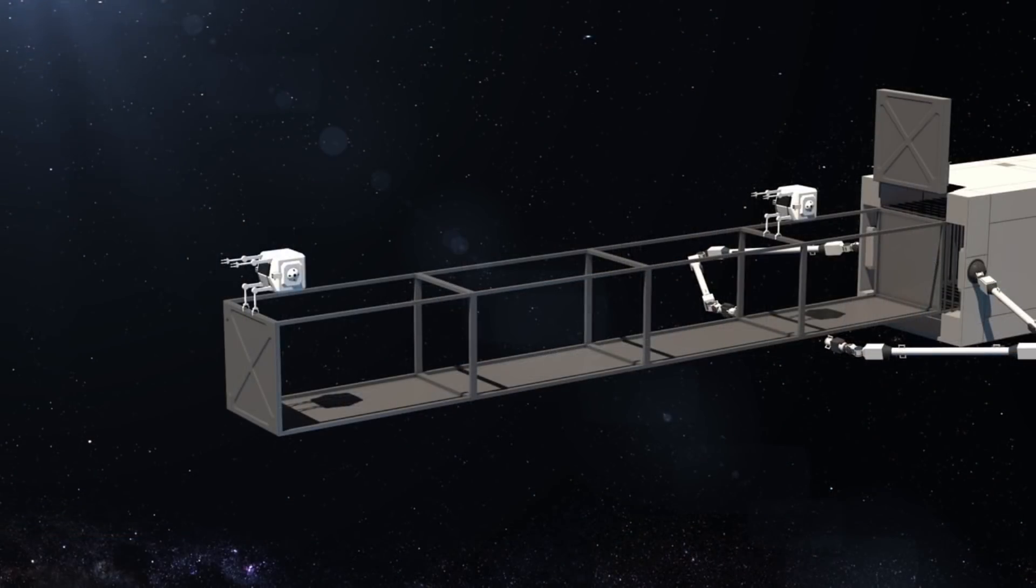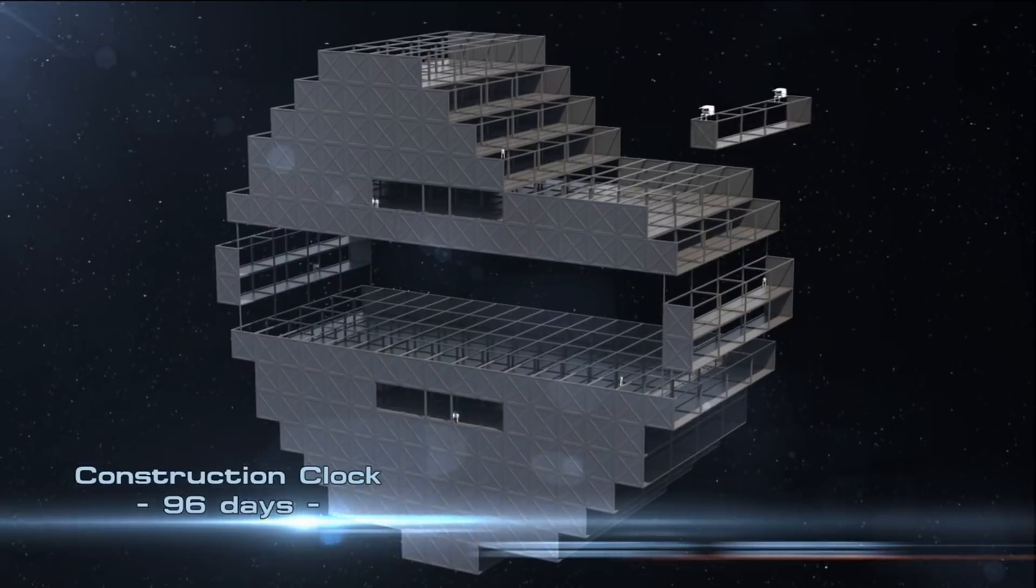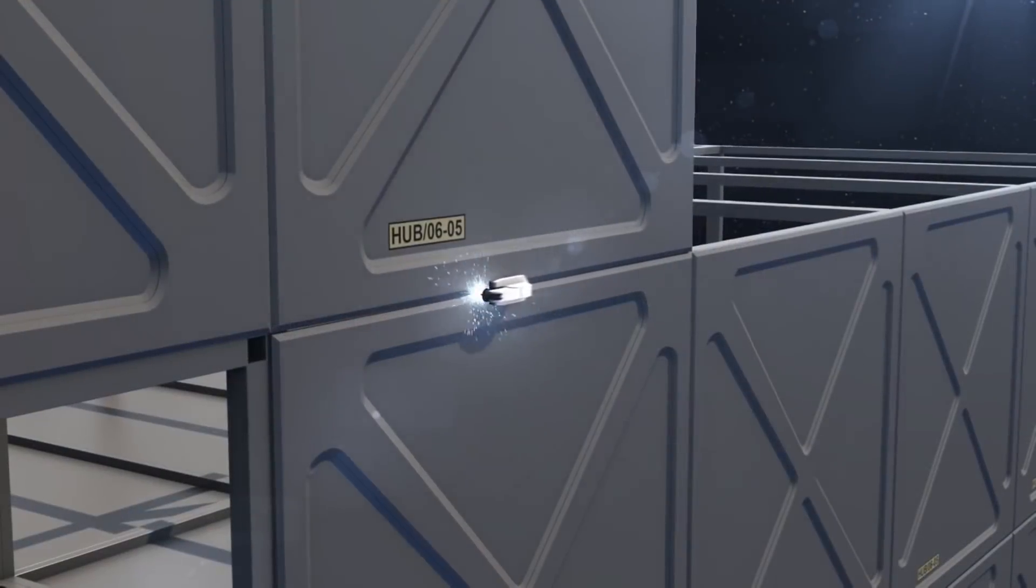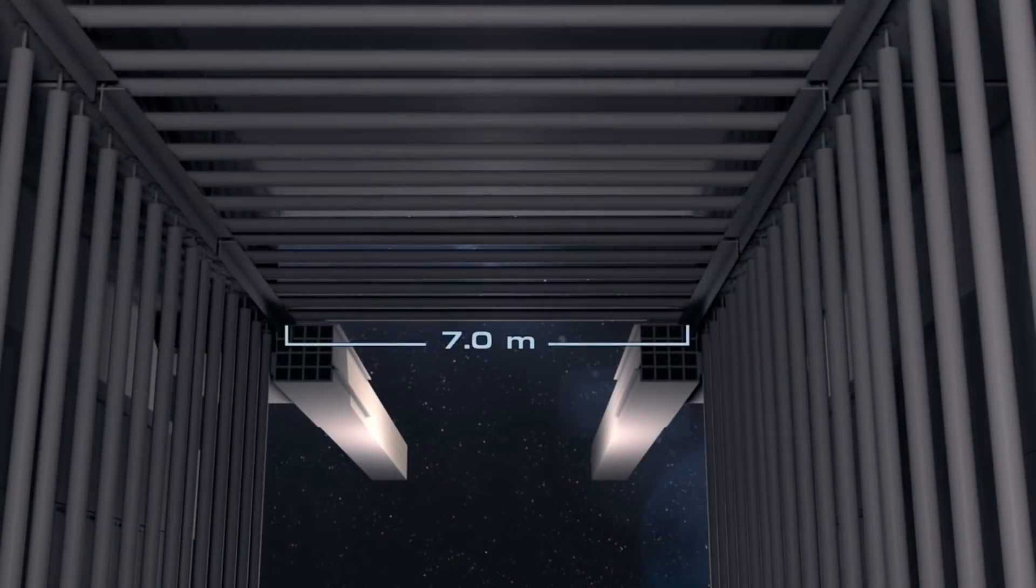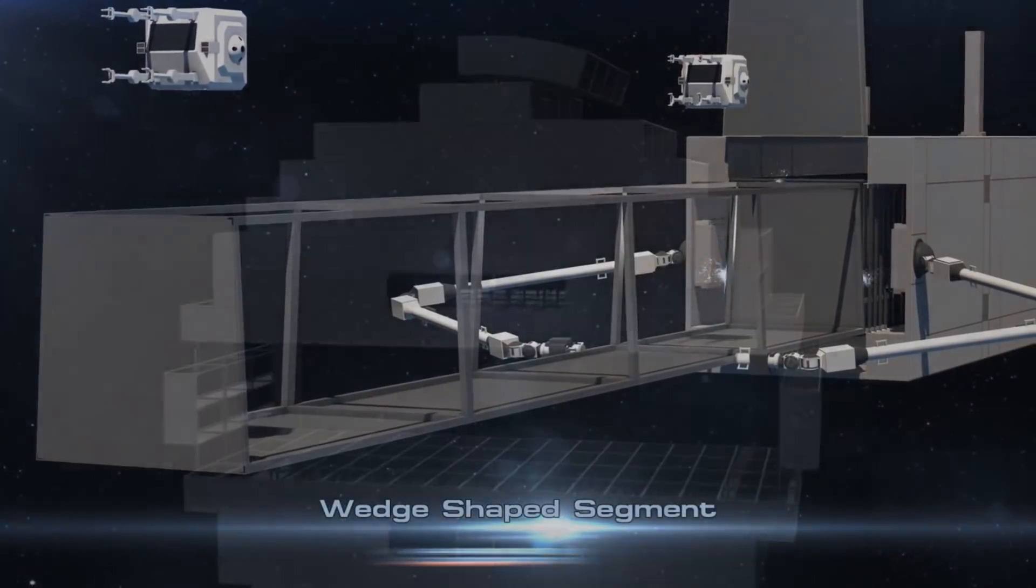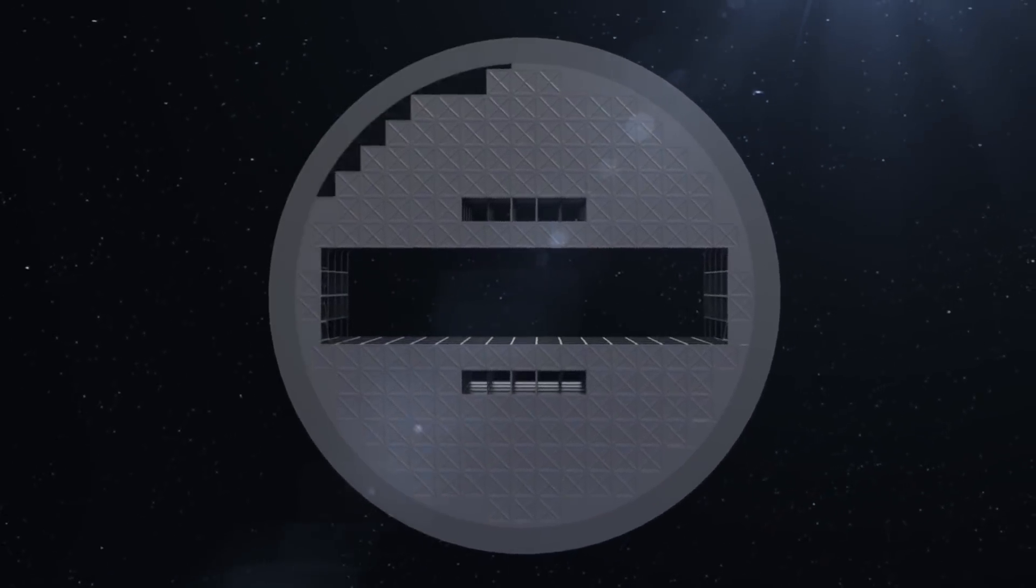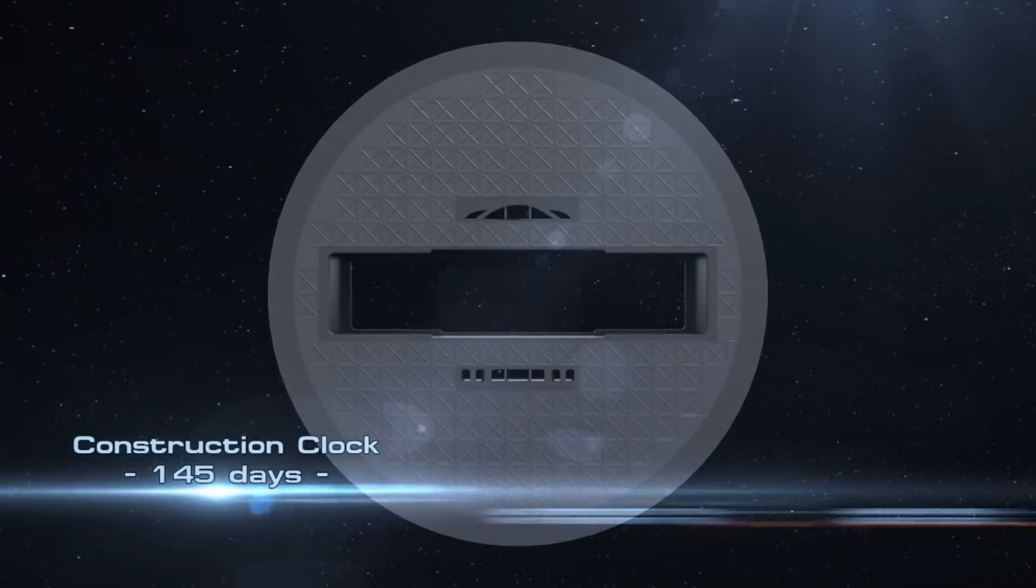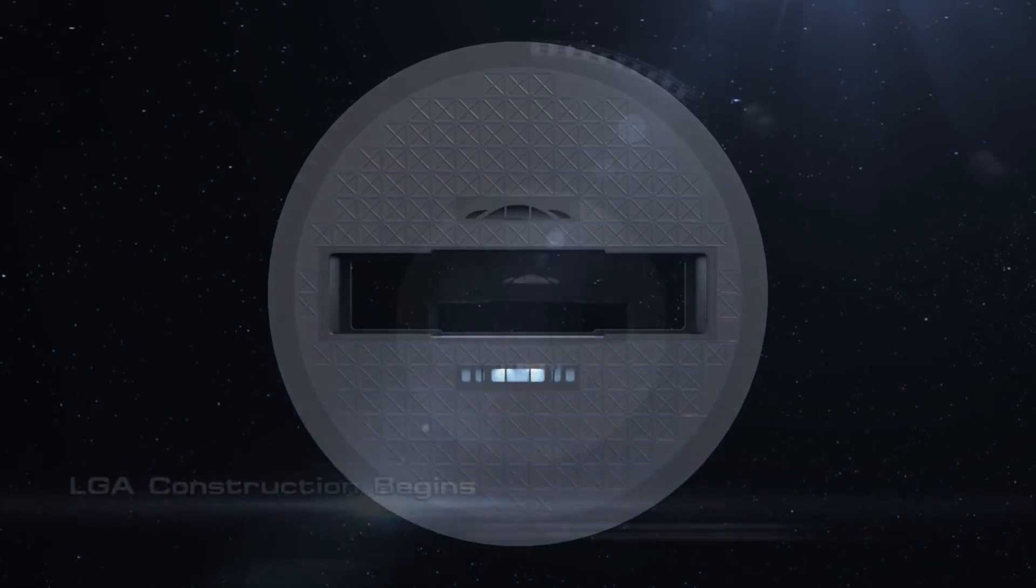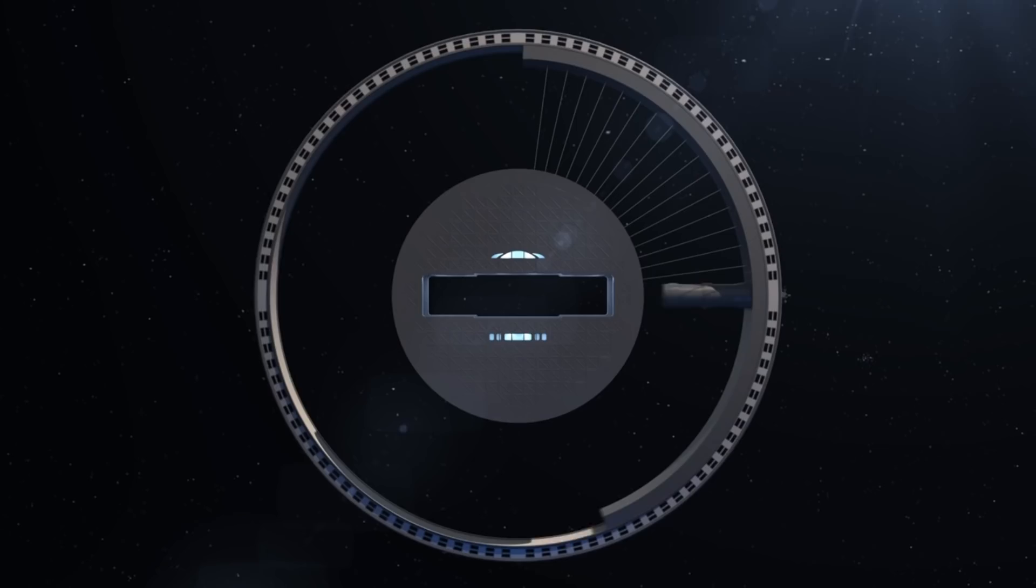Then the drones take the segment to the construction site to be connected to the rest of the Gateway, where it's welded by other drones. And the GSAL will be able to be reconfigured so it can construct wedge-shaped segments for the LGA edge and the MGA ring. So this is obviously all talk at this point, but I'm definitely going to keep an eye out for any developments on Orbital Assembly because it would be so awesome to someday travel to the Gateway.